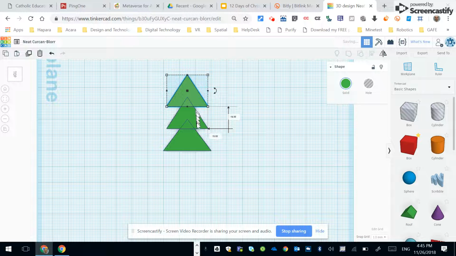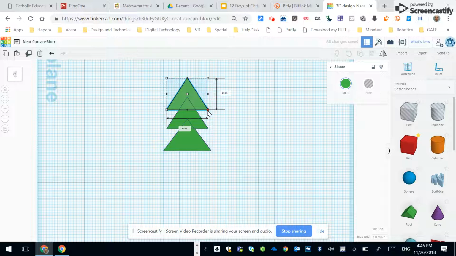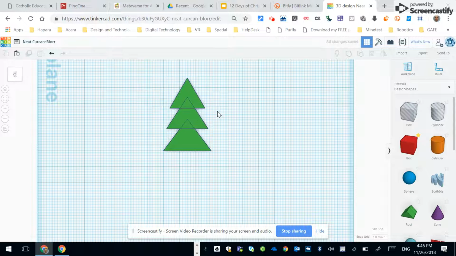drag this up a little bit. Now, I might just decide, oh, that's too far. No, I'll just have to approximate this. You can also use your arrow keys to move things around. So I'm actually going to taper this in a little bit. So I'll move it in 2 millimeters there, 24 on that side, 2 on this side will bring it back to 22. Right. So there we have what looks like a bit of a Christmas tree.